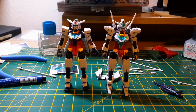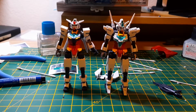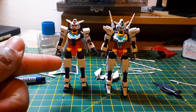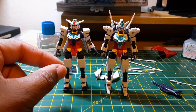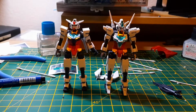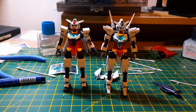So as you can see, I have the Core Gundam 1 here, Core Gundam 2 right over here. You can right away see a difference between the two. For example, this one mostly looks more like a miniature RX-78-2, as this one here looks like a futuristic version of that basic one. But then again, this is the Core Gundam 2.